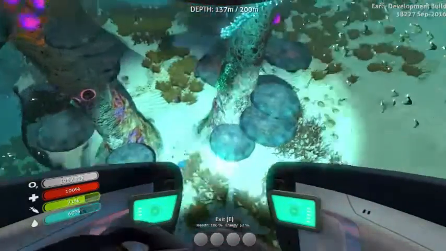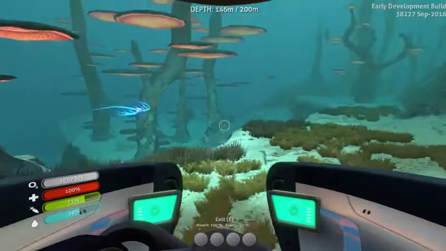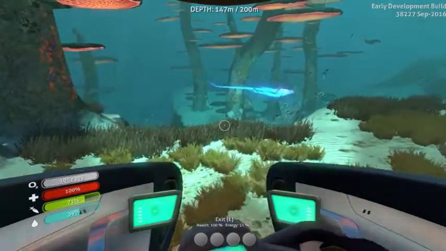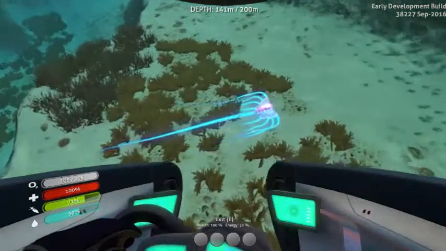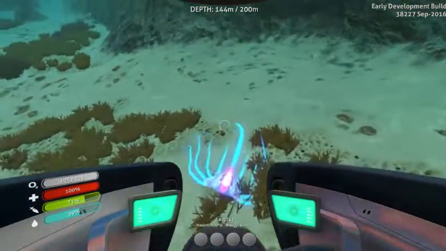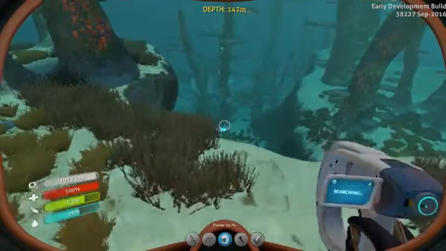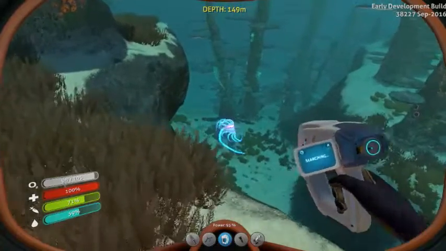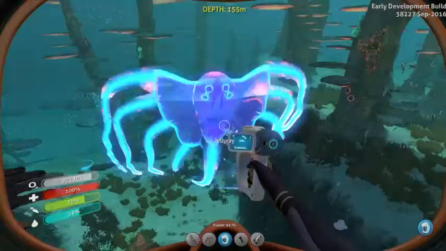Whoa. That's another egg, I think. Really don't like the stupid eggs. Those things are cool. Sort of look like angels to me. Look at that. It's really neat. I wonder if I can get out and scan it. Oh, it's getting away. Hey, come back here. I just want to scan you so I can add you to my library. Gel ray.